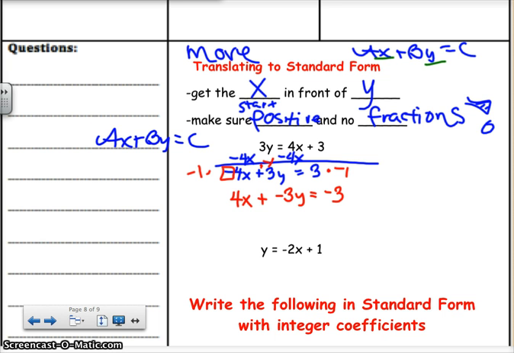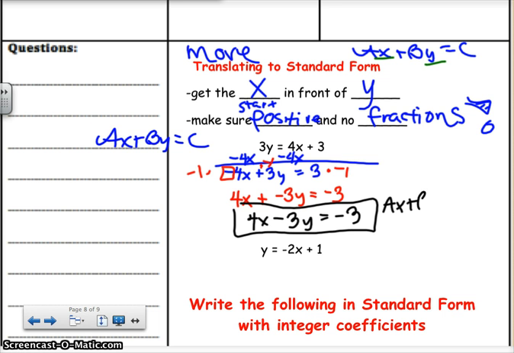Will MCAs have it like plus a negative? Say no. It will be like this: 4x minus 3y equals negative 3. I know I'm done because x is before y and x is positive. Okay? Positive. Yay. Negative. Sad. You need to start out happy. You need to start your day right. Or start your equation or line right.